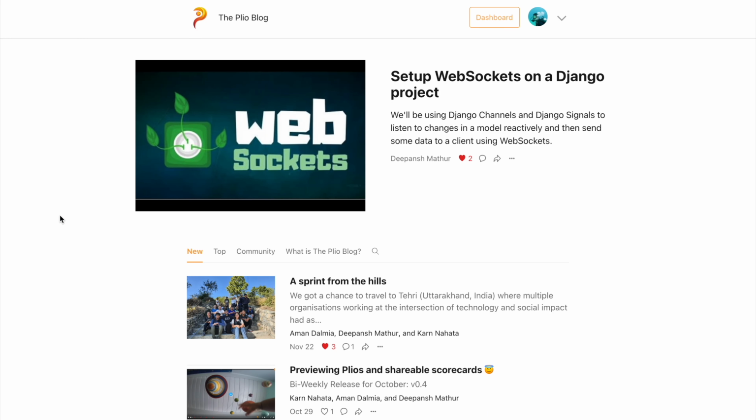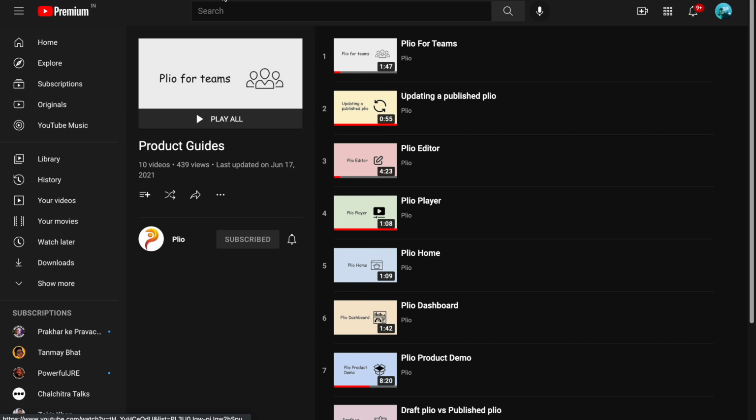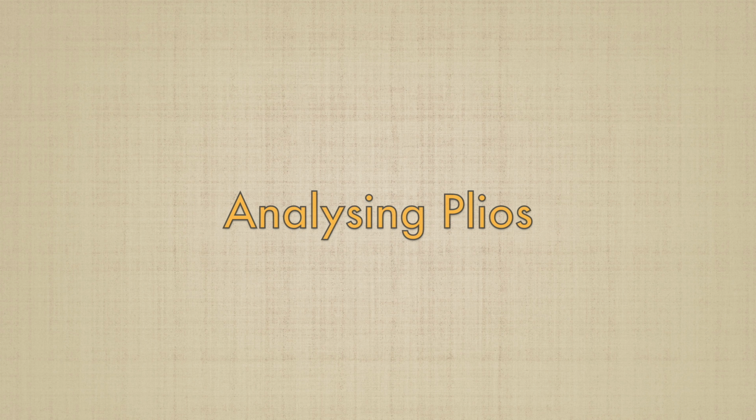A button that will redirect you to Plio's blog where we keep updating everything that's new with Plio, so make sure you subscribe to this. And a logout button. There's also the option to change your workspace by clicking this drop down here. Know more about Plio for Teams and org workspaces by checking out our video on Plio for Teams or our documentation on Plio for Teams.